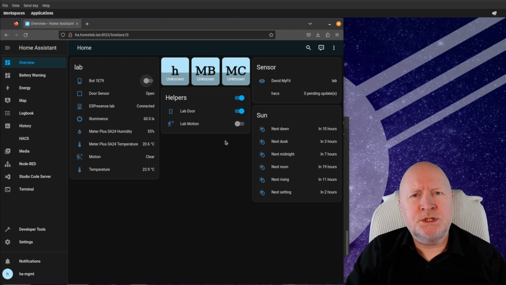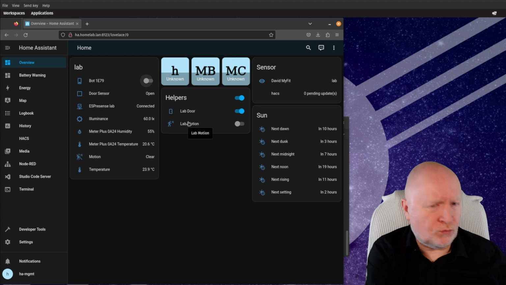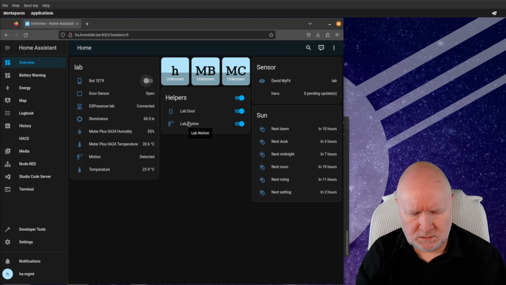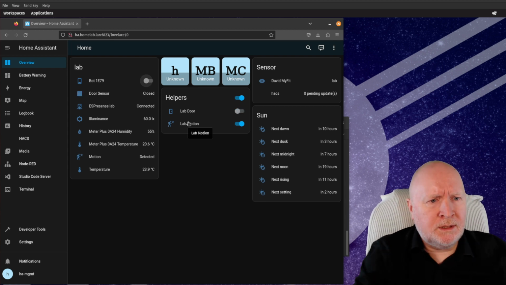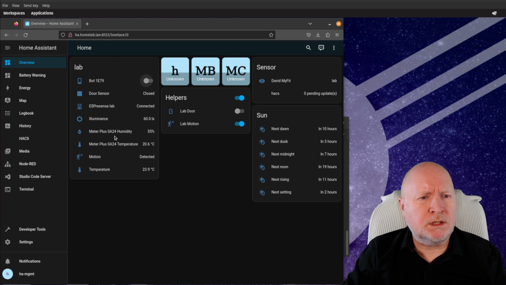But for good measure, what I'm going to do is reboot the computer and see if that resolves the problems, because at the moment, the only thing I seem to have a problem with is connectivity to that switchboard. Otherwise, so far, things do seem to be working. The Node-RED part of it's picking up, and the helpers are working, so that's a good sign. At least the Bluetooth, I know, is working to some extent because it's able to talk to the meter. But that's the only challenge I need to look into.